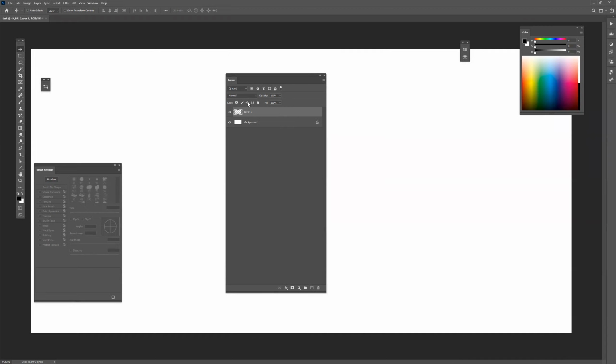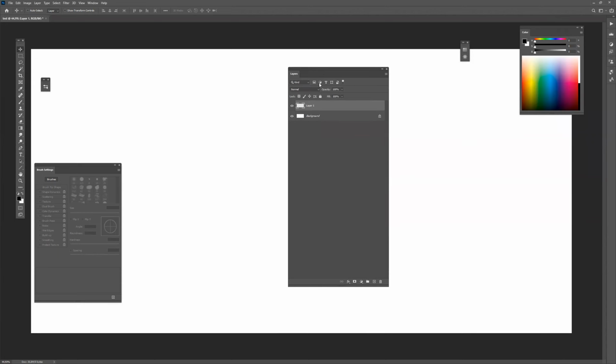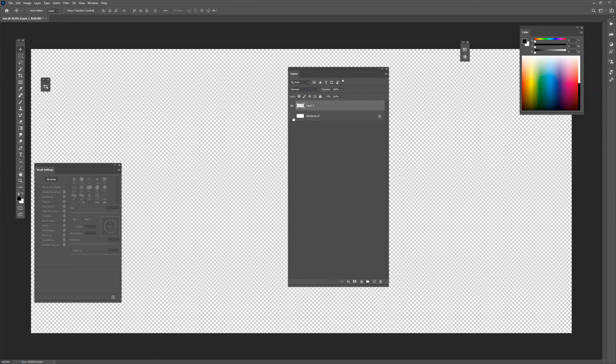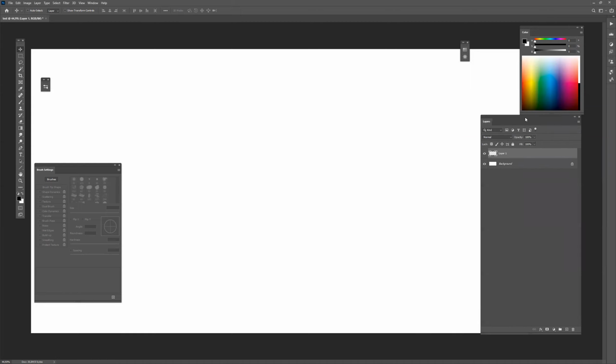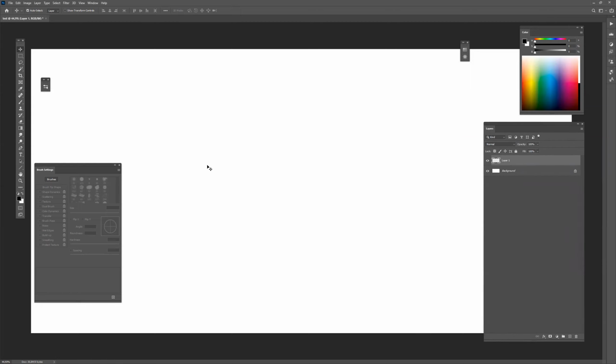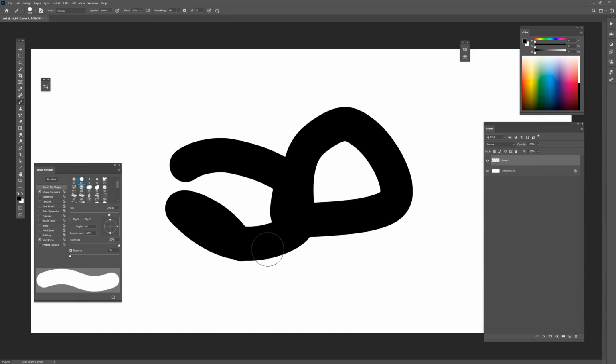Sometimes I think maybe that used to be when you hovered over it, you would see the shortcut. But here now we created a layer we can turn on and off, and we can also turn the background now on and off. I think if I delete this one, you can't. But if you make a new layer on top of it, you can. So here we have a new layer, and we can draw on this layer like this.